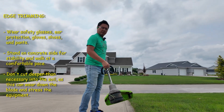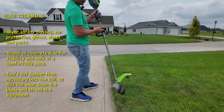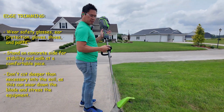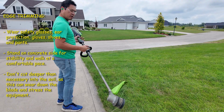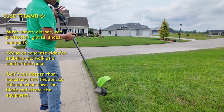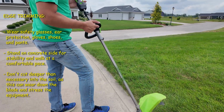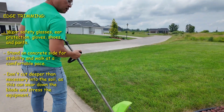So guys, how do you edge here? First thing you want to do is flip it over like this, wherever you feel comfortable. And you want to go clockwise, because this trimmer actually spins clockwise. Let me show you. See that? So you want to go this way. You want to travel with it. When you travel with it, you gain distance, and it's less hard on the motor.